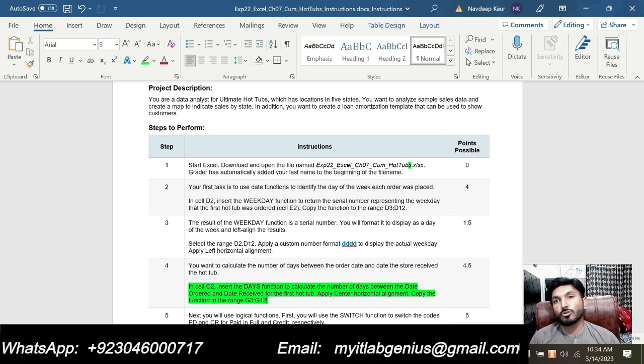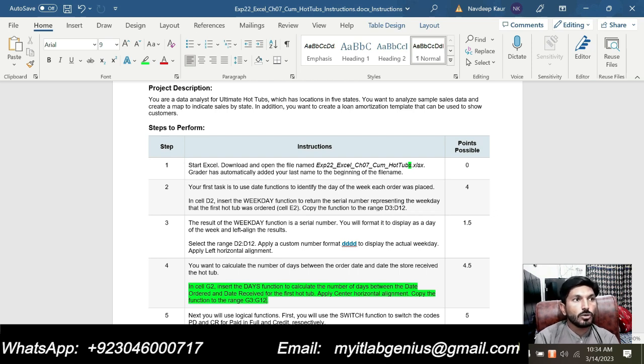So we are supposed to insert a function in cell G2 to calculate the number of days between the date ordered and date received. So when a hot tub was ordered and when it was received, we are going to get the number of days. That is the difference between these. Apply center horizontal alignment, copy the function to range G3 up to G12.